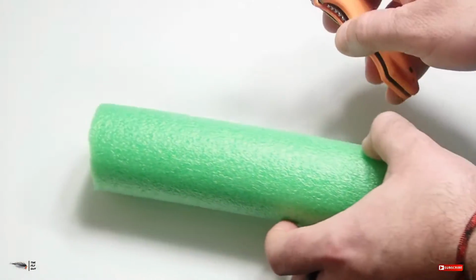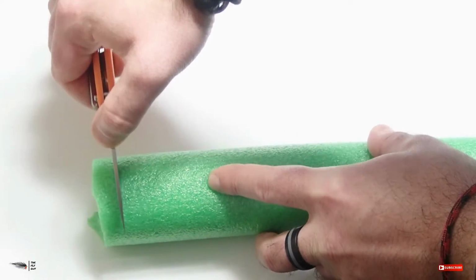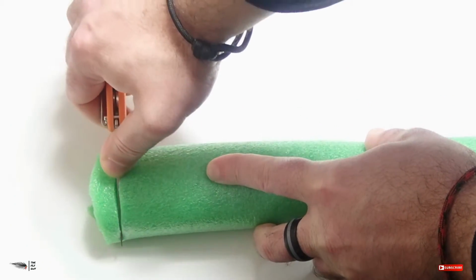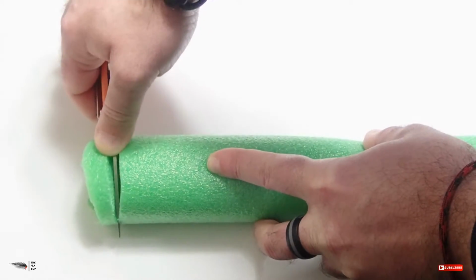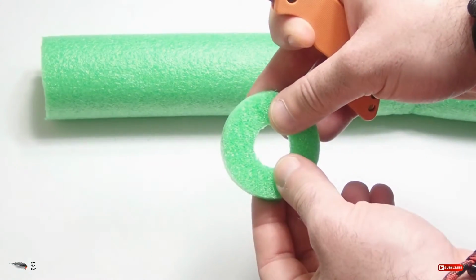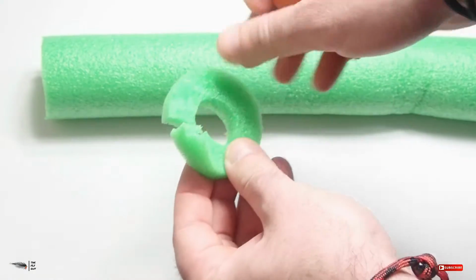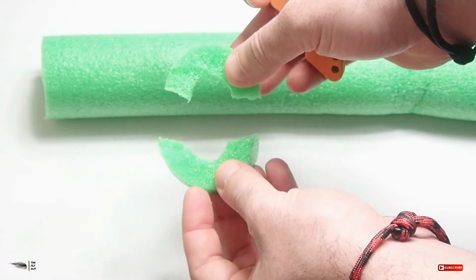So you'll take your knife, and you're just going to cut a small strip out of this foam. You can just cut a chunk out of it like this. Okay? And after you cut this chunk out of the foam noodle, you can cut it like this and this. You make two cuts, and now you've got two pieces of foam.